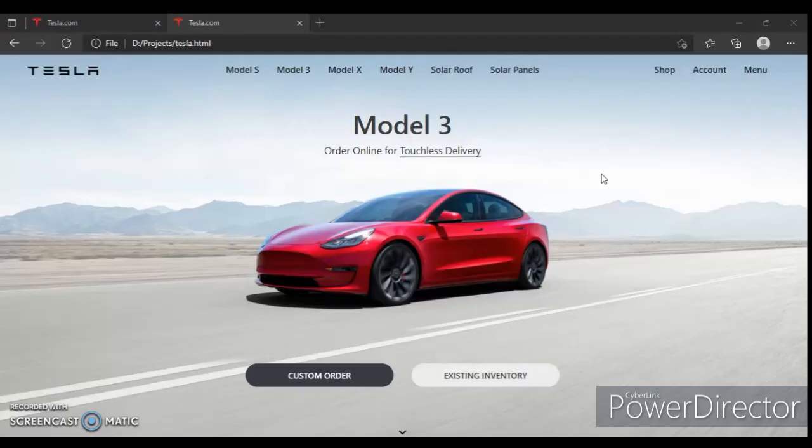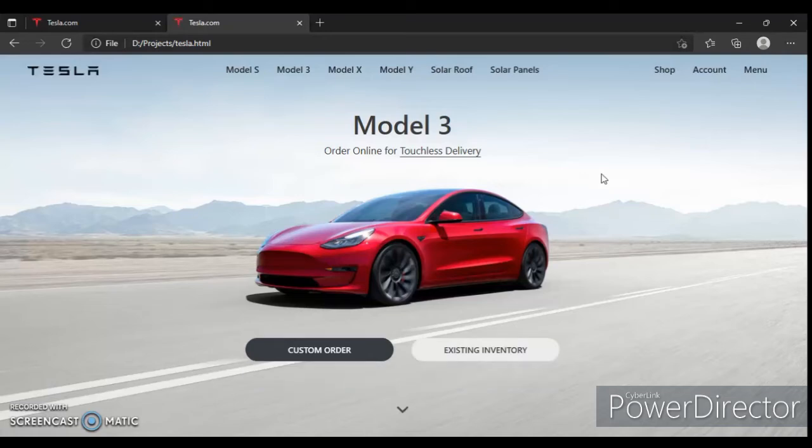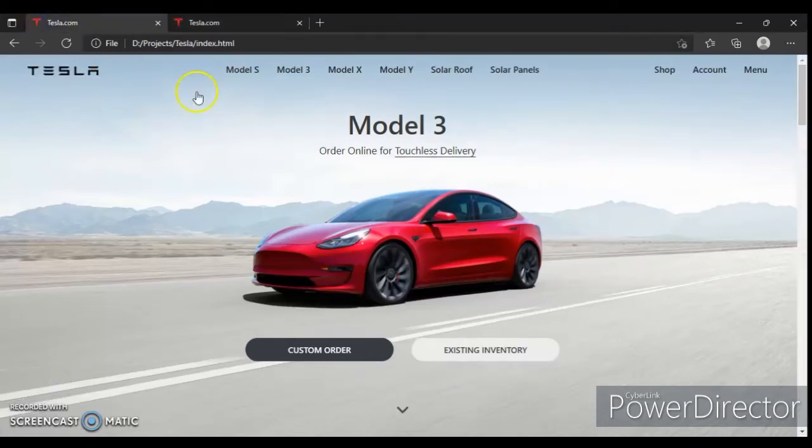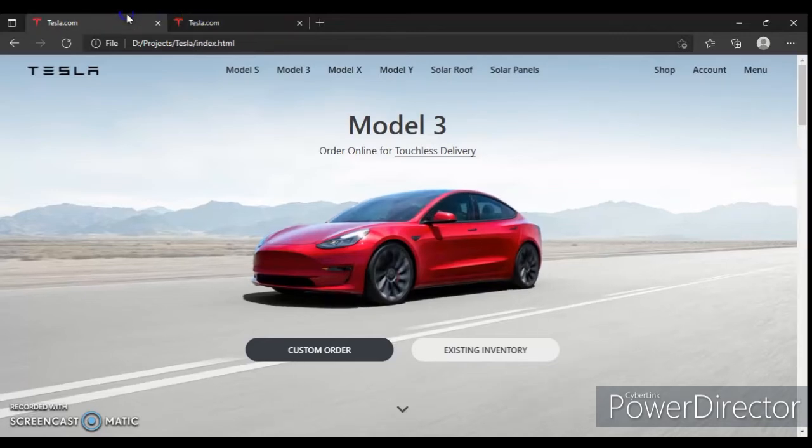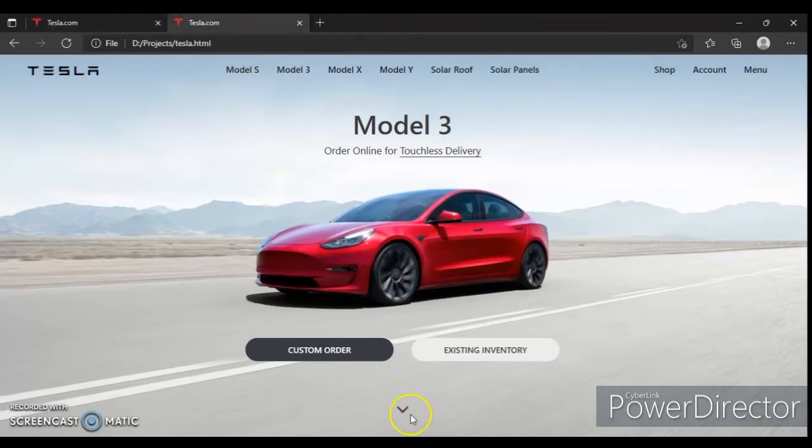Save it. Let's check this out. So here it is. You can see this is same as that one. Okay, now look at this animation. So let's add this animation to this arrow.